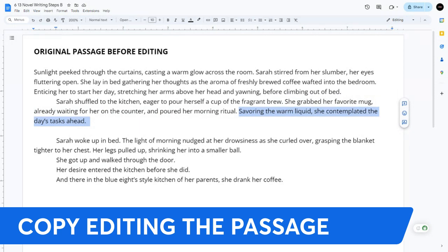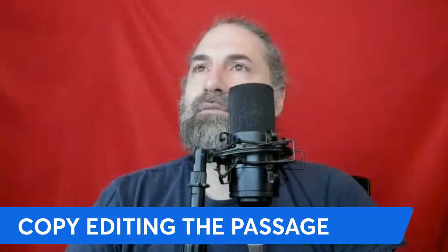Not that you have to show every little element, but if I didn't add this, then this sentence would end up being its own passage because it becomes a new movement. But we moved her through the moment, and therefore we can allow the pacing to slow down a little bit in this passage because it's going through Sarah. Anyway. All right. That was exciting. I had a lot of fun with that.